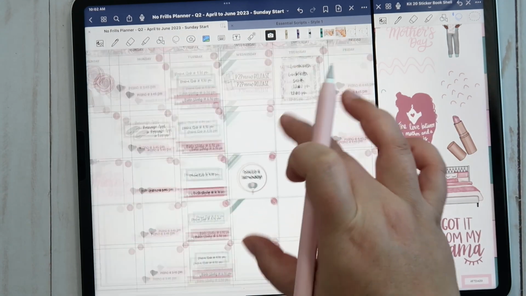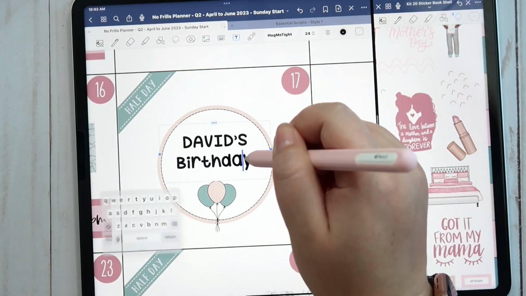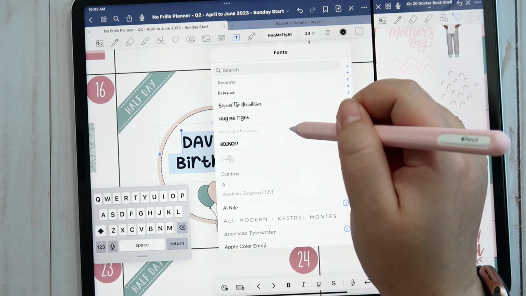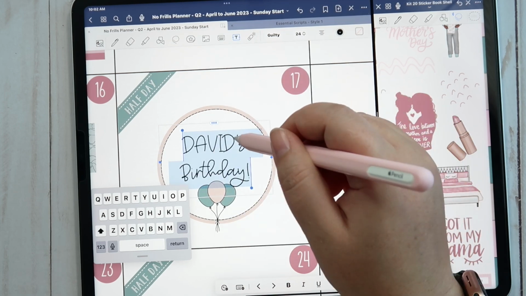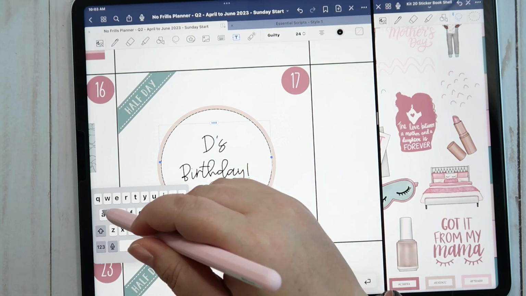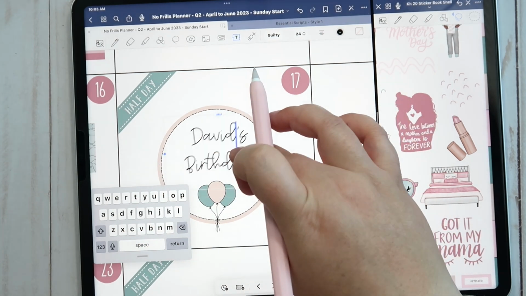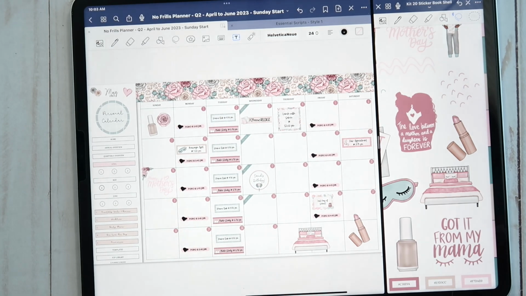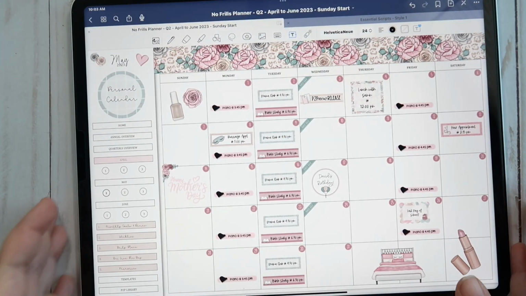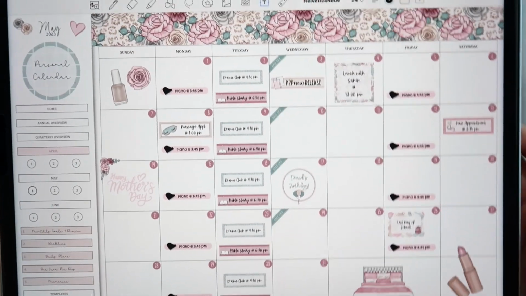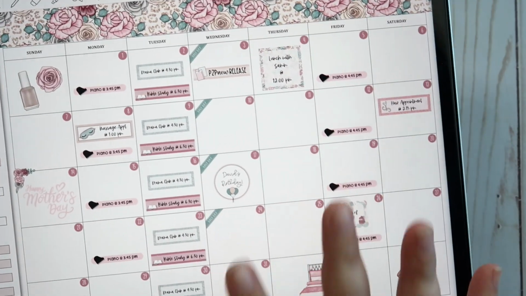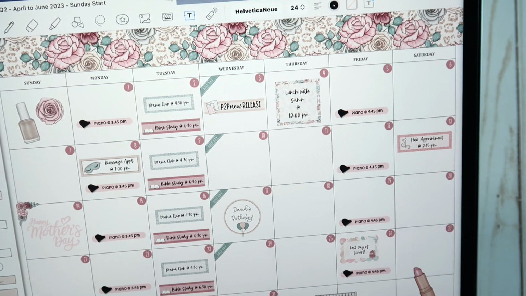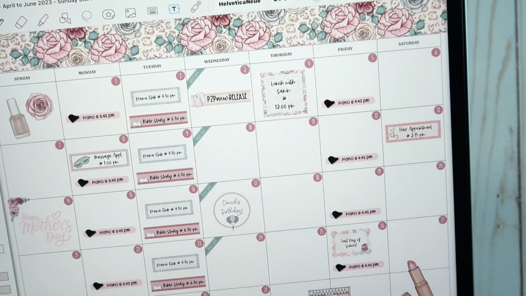Yeah, I think for some reason this font is bugging me. Kind of want to change this font. Let's see, what do we want to change it to? Oh, I like Guilty. I'll do that. David's birthday. That's cute. I love that font so much. So I think, you guys, I'm pretty sure this is it. Like I said, I love putting my monthly spread together. Getting all of this out, knowing what our plans are and everything is just so nice, and I love decorating. I just always love how it turns out.